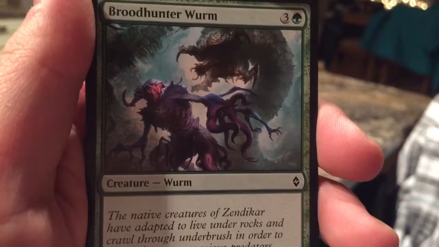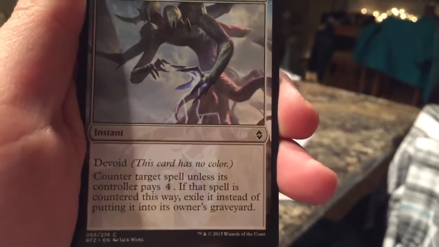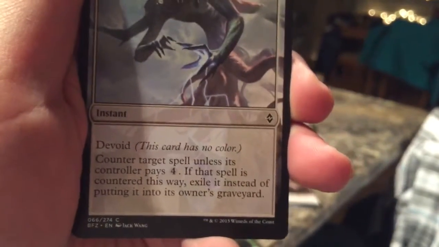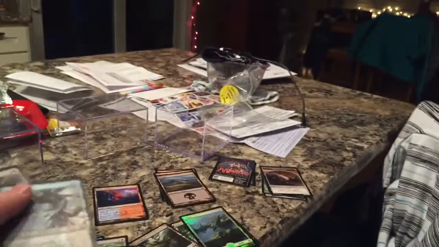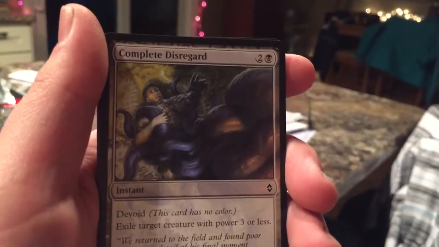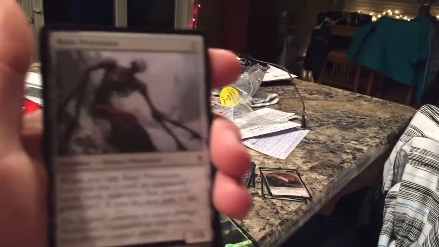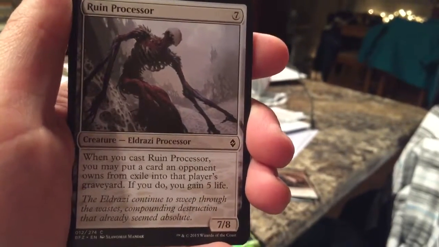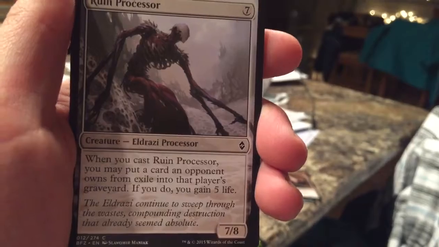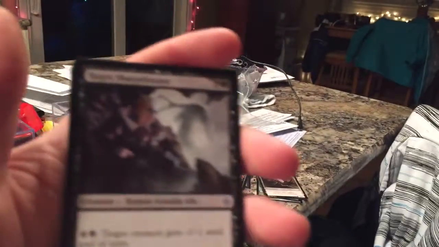Drone Hunter Worm, 1 green, 3 colorless, 4/3. Spell Shrivel, 1 blue, 2 colorless, devoid, counter target spell unless its owner pays 4. If that spell is countered this way, exile it instead of putting it into its owner's graveyard. Complete Disregard, 1 black, 2 colorless, devoid, exile target creature with power 3 or less. Ruin Processor, 7 colorless. When you cast Ruin Processor, you may put a card an opponent owns from exile into that player's graveyard. If you do, you gain 5 life. It's a 7/8. Onto your uncommons.